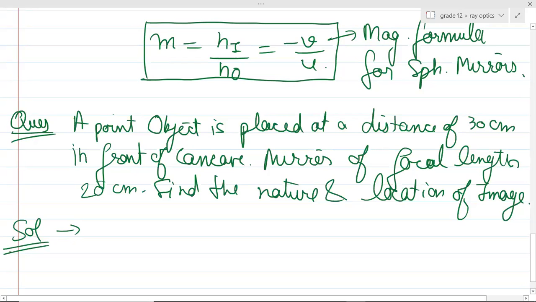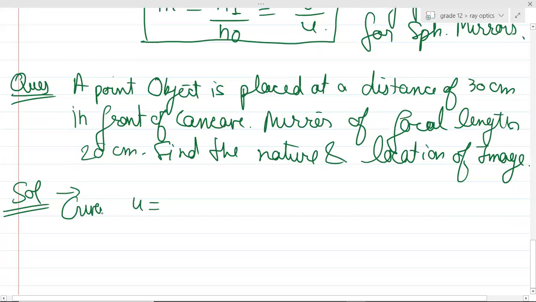And it's a normal 10th grade level question. Now, what is given to you? Object distance is given. Achha, see how I try to do this problem, guys. Dekho, I'll write given. Object distance is basically what? Can you see? The object is placed at 30 centimeter. So I'll leave some space and write 30 centimeter. Why am I leaving this space? For the sign convention part, right? Okay. And the focal length of the mirror is given as 20 centimeter. So can you see I have left the space again for the sign convention, right? Abhi don't put it. Okay.